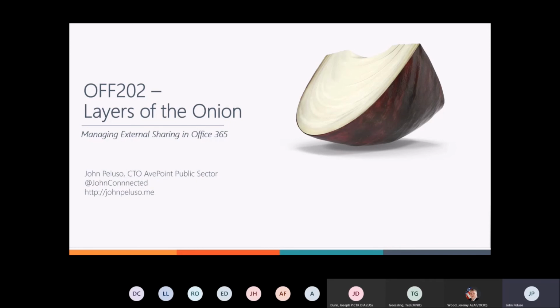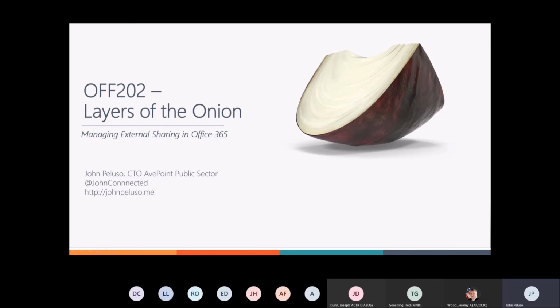So we'll talk a little bit about Azure AD B2B, business to business, which is the underlying technology for guest access in Office 365. We'll talk a little bit about how that impacts Teams, groups. We'll talk about how SharePoint and OneDrive are different, and because of the audience here, we will focus explicitly on what's available in the Microsoft government clouds, so GCC and GCC High.